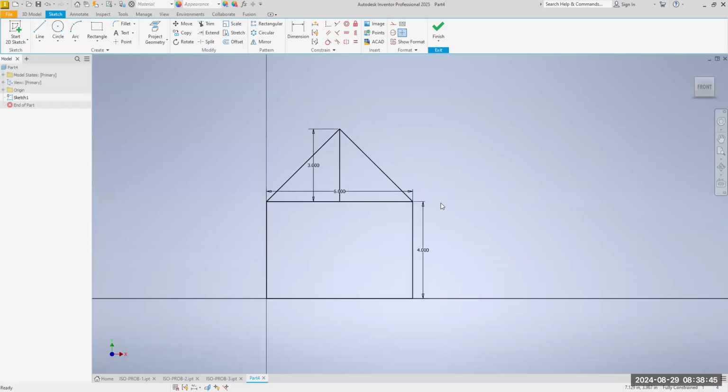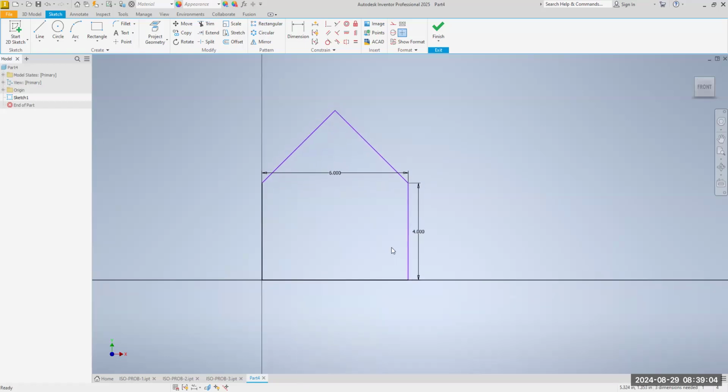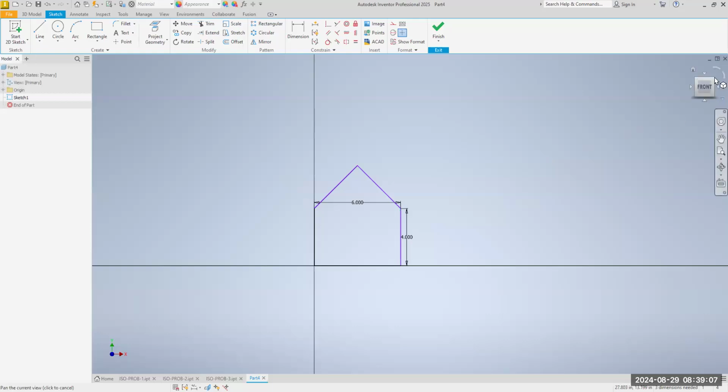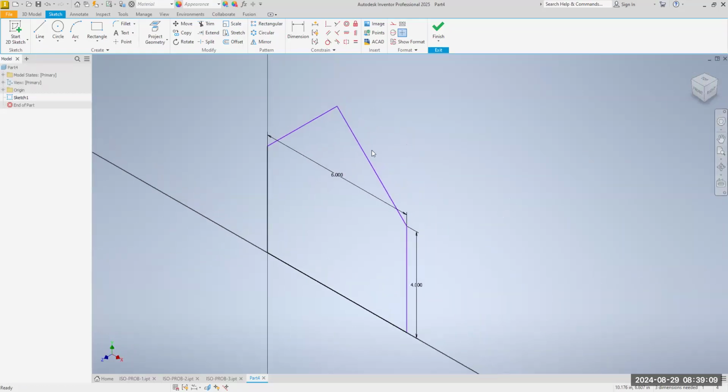Now look here, that looks kind of like a house, right? So far, but it's not a house. It's going to be my toolbox. I can promise you that. I'm going to delete some lines here. If I right click on this line, I can delete it because I don't need it. I can also click on this line and delete it. I don't need it. All right, now I'm going to get an isometric view. Watch what happens.